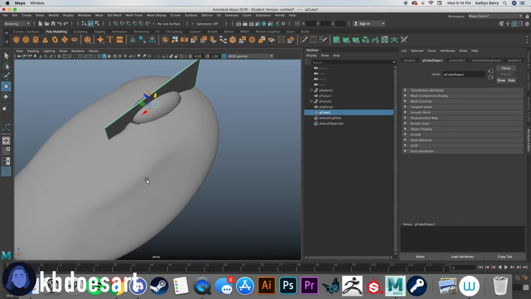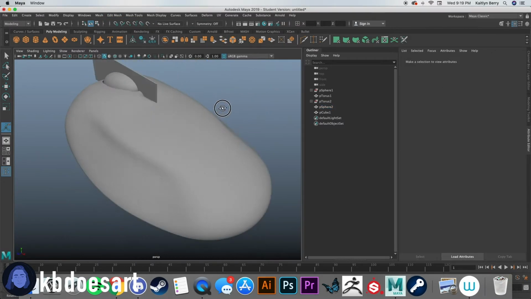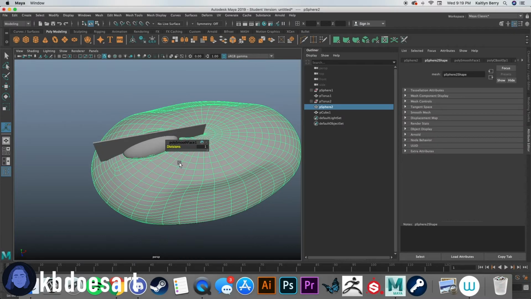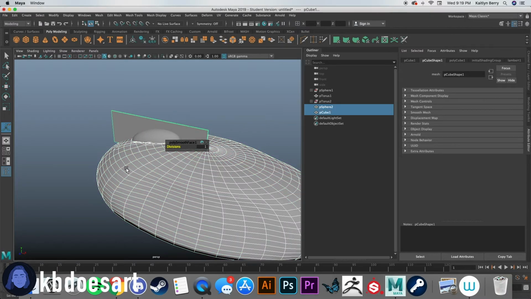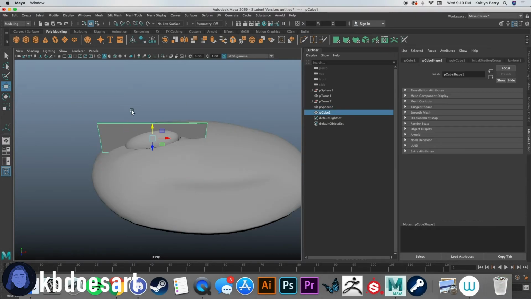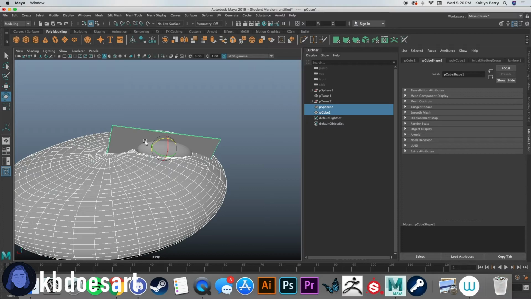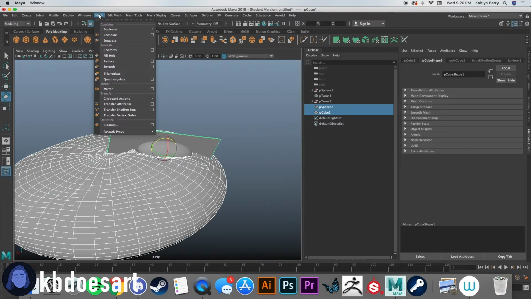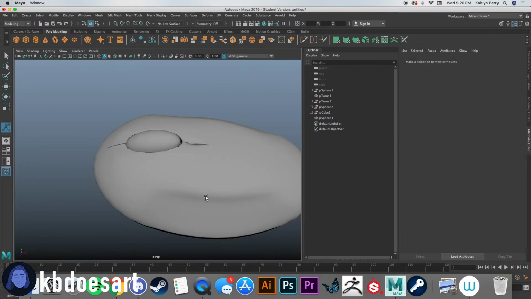All right, before we do this cube, go ahead and select your mouse. Do mesh smooth. It's going to just all smooth out. That way when we do subs, it doesn't change that much. All right, so select that guy. Actually, let's push this cube in. And then you can rotate him like that. All right, select the mouse, select the cube, and do mesh booleans difference. So now I've got a little cut going through here.